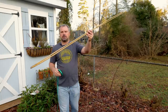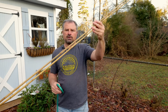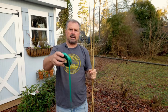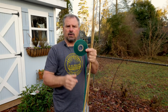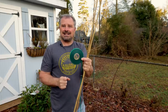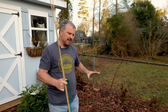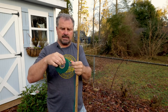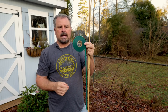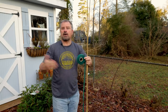I'm going to be using some bamboo stakes — not particularly sturdy, so I'm just going to use two of these thinner ones. I've got some stretch tie tape that you can buy at pretty much any garden center or box store. This material stretches some, so it's got give in it and doesn't hurt the plants. At some point you do have to take it off, as it will eventually hurt the plants, but it's good for temporarily holding a stem in place while you get it straightened out.